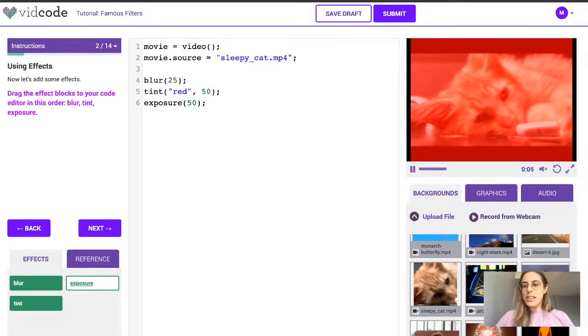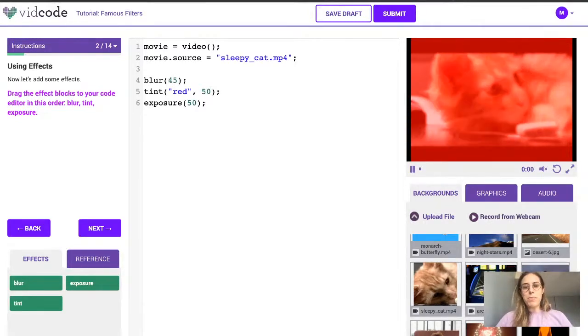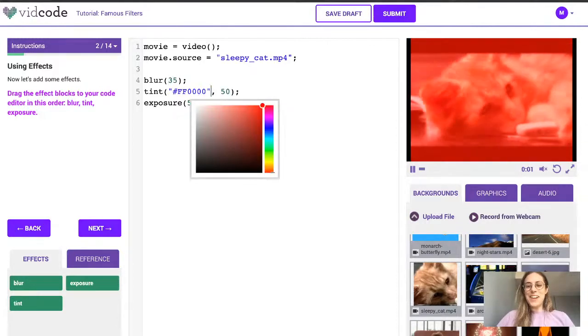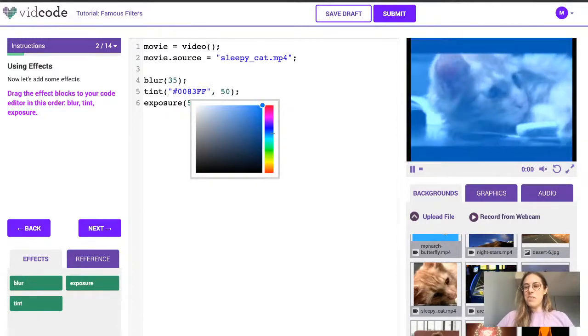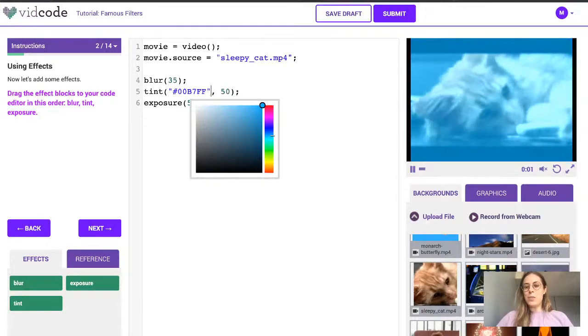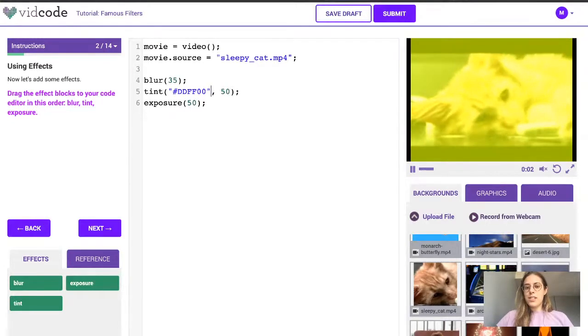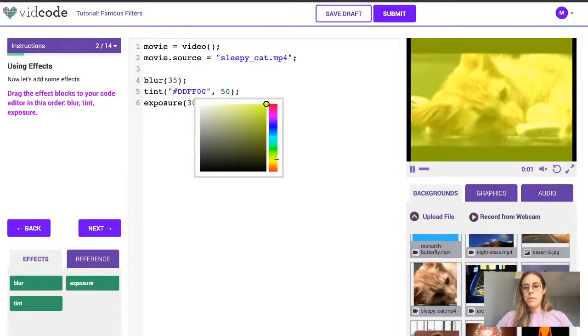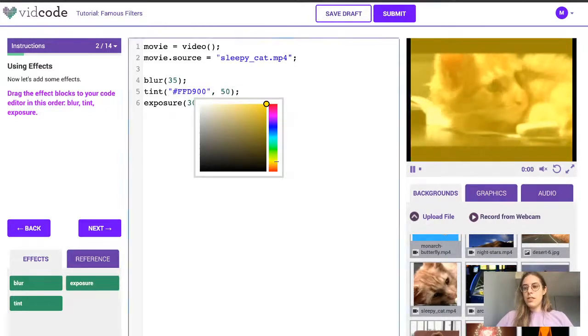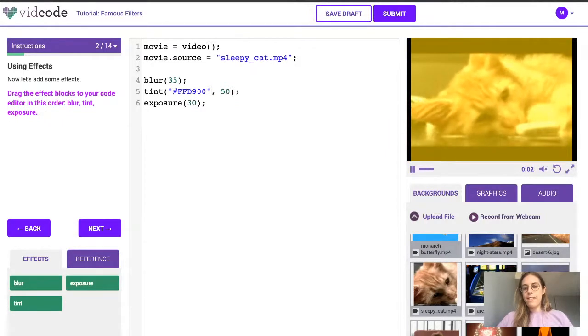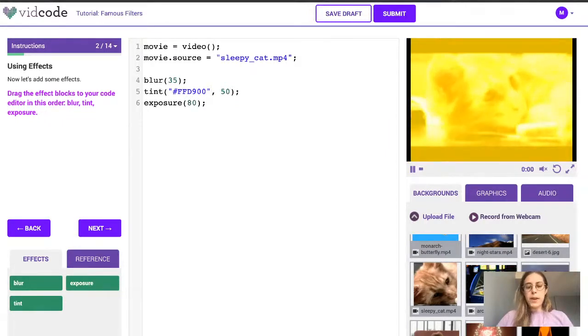I do not feel good about this. I don't want an angry red cat. I want a sleepy blue cat. So I'm going to go work on that for a minute. There we go. I feel like this makes it feel like the cat's underwater a bit, which I think is quite cute. Maybe make more of a purple one. Yeah, I kind of like that. Like a sepia sort of effect. Maybe a bit more orangey. I think that's really pretty. It's a little bit too bright.